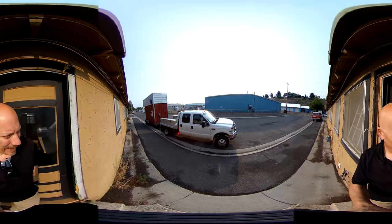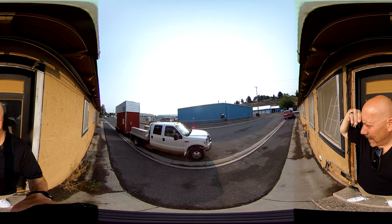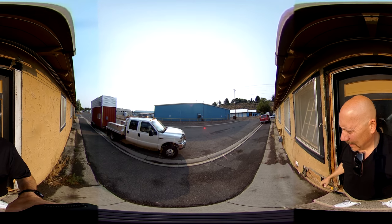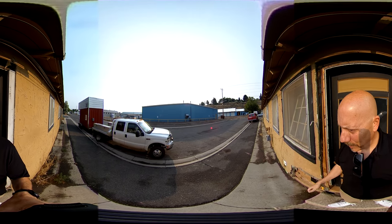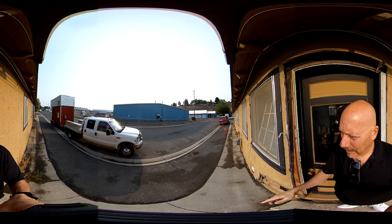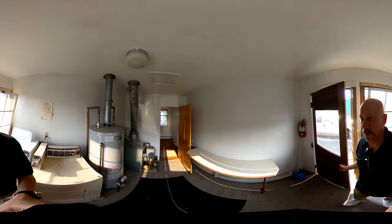Outside this door there's plenty of parking space. Normally the white truck and the mini storage unit aren't here. There's plenty of parking for about five vehicles. The red Chevy down to the right belongs to one tenant, and the single occupant to the left usually has one or two vehicles, so there's room for a couple more. There's also parking across the street. The blue buildings nearby — the bus barn — are going to be torn down within the next year, and that land will be developed into single-family homes or possibly apartments, so the neighborhood is on its way up.